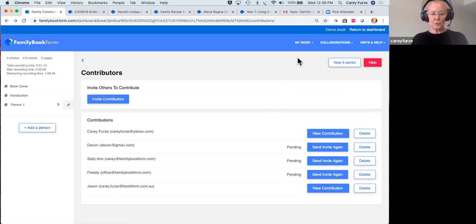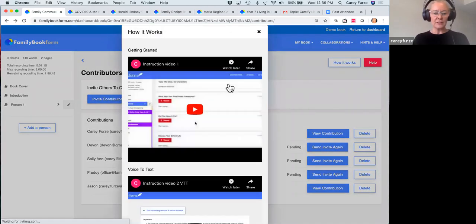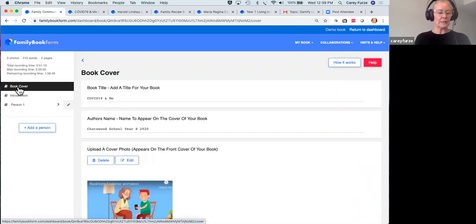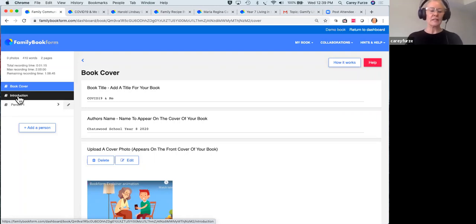In the dashboard here, the book creating dashboard, if students are doing it as a project at home, they can access video explainers on different sections on how to do things. They can seek technical help if that's what they've got. And there's writing tips here too. So this is basically what the book creating dashboard looks like, whether you use it as a collaborative class book, or whether you allocate it as an assignment to students to create and collect content for their book. It's flexible, whether it's for the teacher or whether it's for the students.